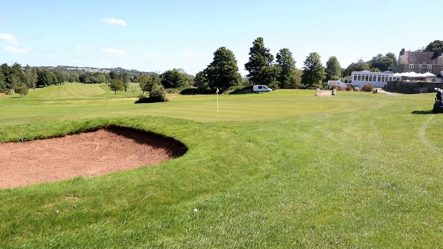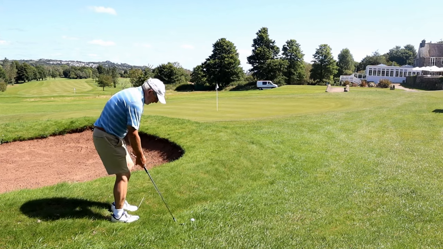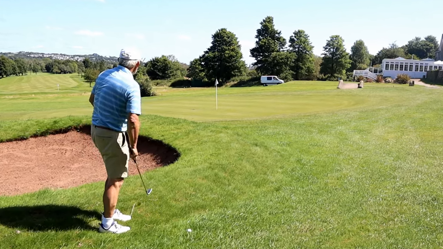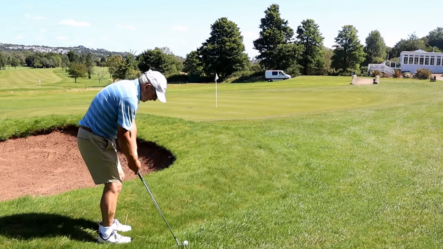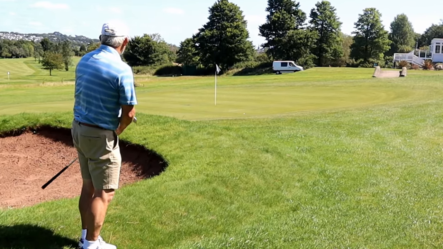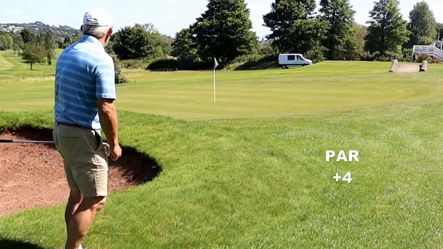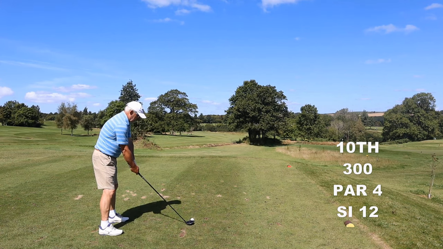Now I've got a little chip here over the edge of the bunker onto a downslope with a green running away from me, so the plan is very simple. Pop it up, land in the rough, kill the speed, get a lucky bounce to the left, and then dribble down to the hole for a par. A bit like that. Well, that is the hard nine over and done with.